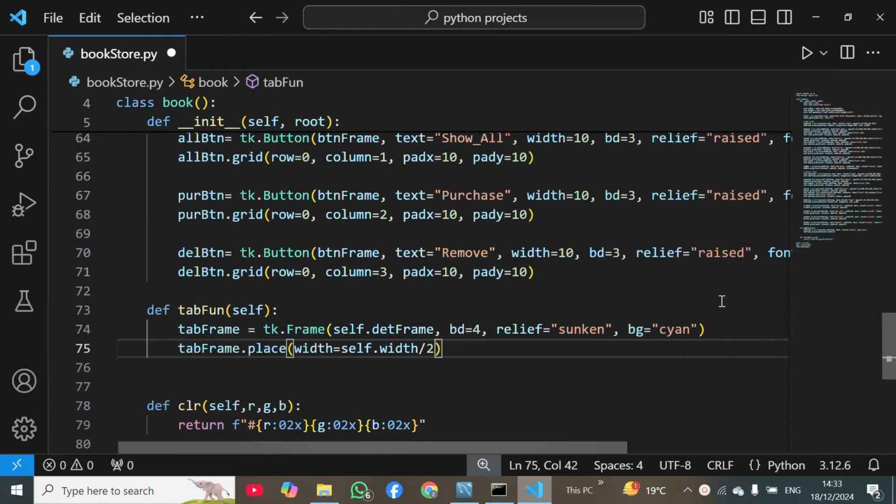This is total width of our detail frame, and I will decrease 40 from it. Okay, and then height. First I will get height of detail frame. So height of detail frame is self dot height minus 180. Now I will decrease some more pixels from this. Okay, I will decrease 380.